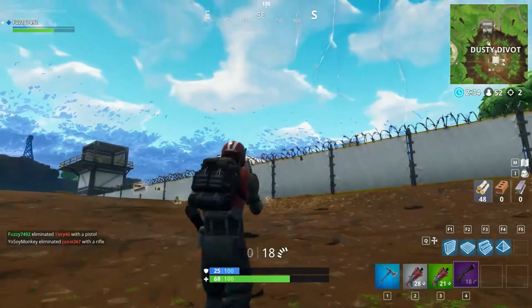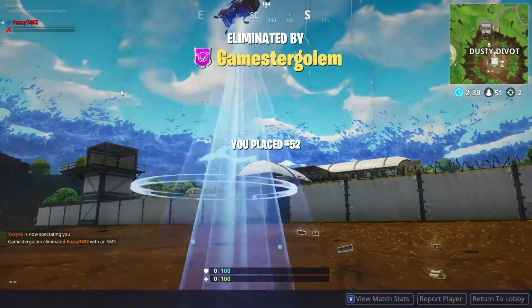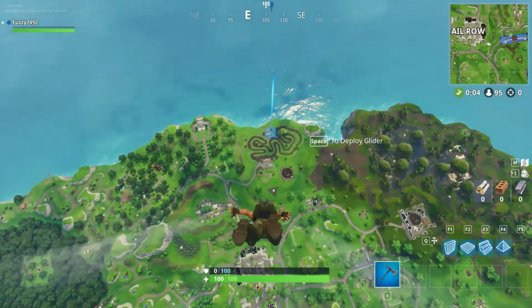Alright, there's the pink bunny right up there. I hit him, but I didn't knock him. Okay, here we go. Jumped out.